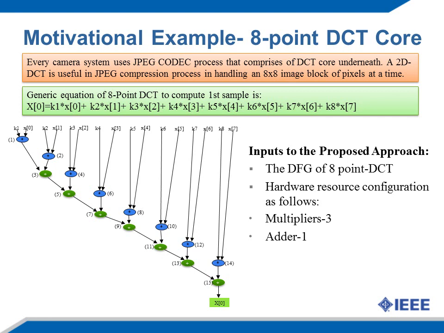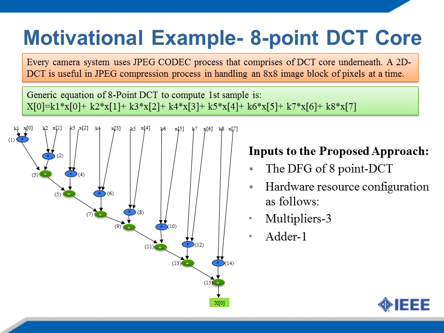Now let us look into a demonstrative example. The demonstration example that I have picked for explaining is called 8-point DCT, discrete cosine transformation. As I said, every camera that we see in our life, whether it's a digital camera, a smartphone camera, a tablet or a camcorder and so on, has underneath a JPEG compression decompression IP or IC, underneath which there is a DCT core that actually runs, responsible for converting all the spatial domain information of the images in pixels to its respective frequency domain.